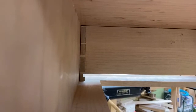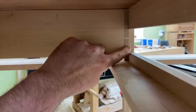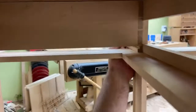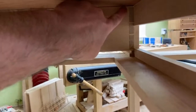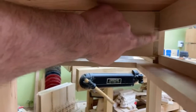So you can see on this side, you see how there's that gap there? So that's okay. But it's really tight over here. So if I'm gonna hand plane this, what I need to do is just hand plane this side and not mess with that side. All right, you can see that at the top, there's that gap at the top, which is good, that's what we want. But it's really hitting on this side.